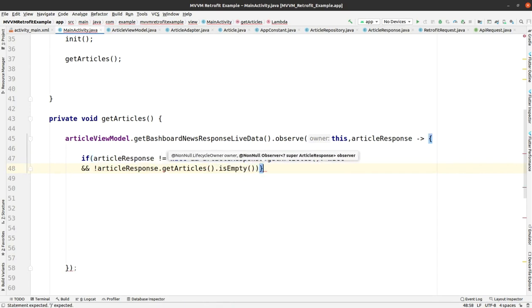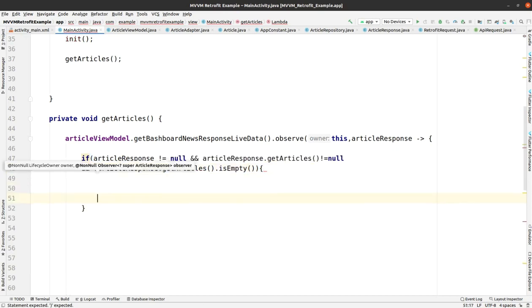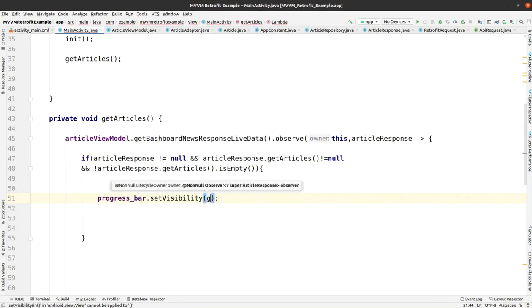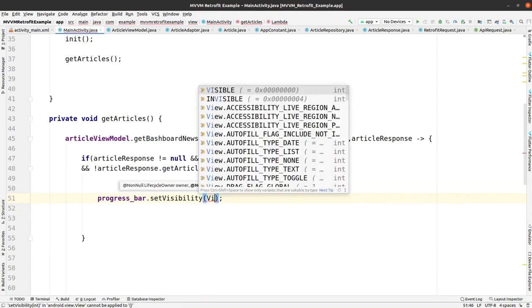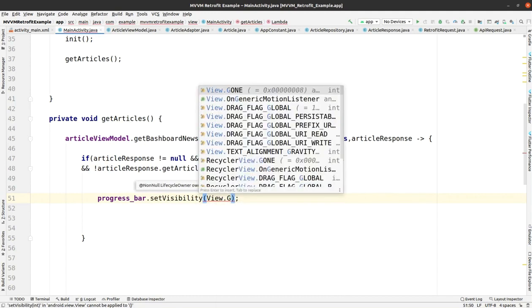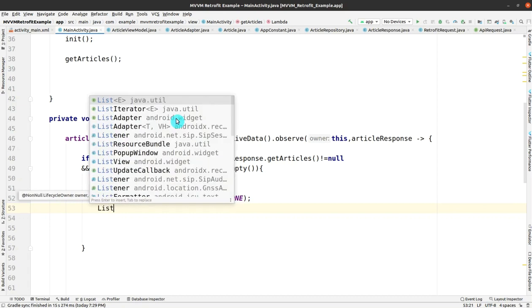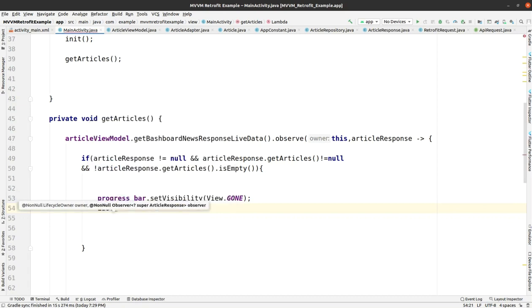Then what this if condition will do is make the progress bar go into action. setVisibility, View.GONE. Okay, so the progress bar will no longer be visible.